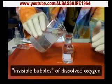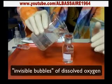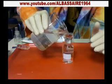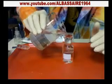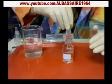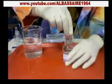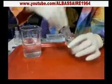You can see that I'm pouring it over the top. Usually you let it run for a few minutes, so you get all of those oxygen bubbles out of the way. Next thing I'm going to do is cap it, forcing that extra water out of the way. It looks like I didn't trap any bubbles in there.